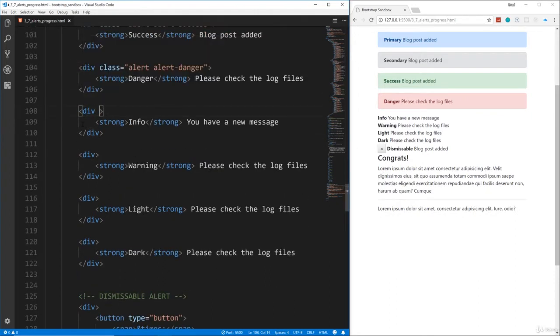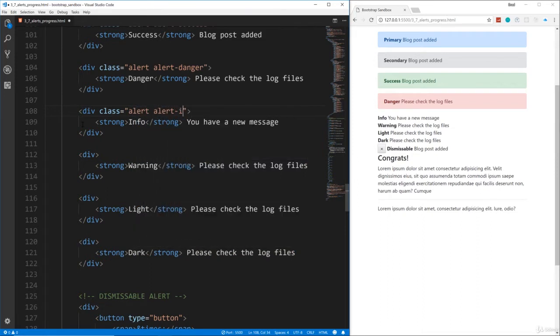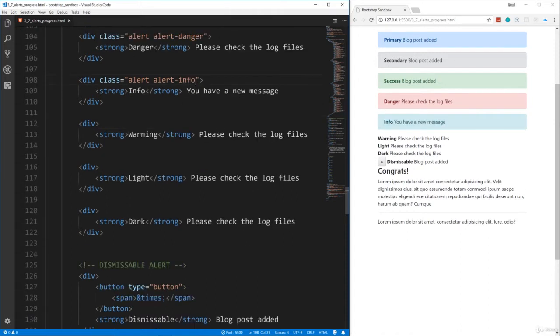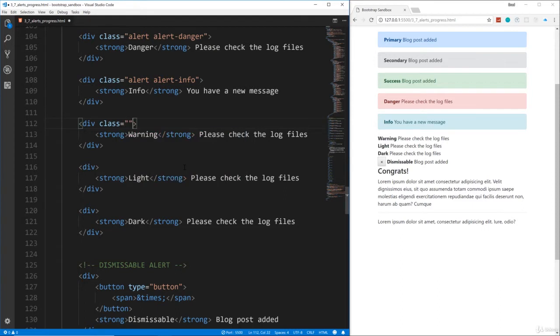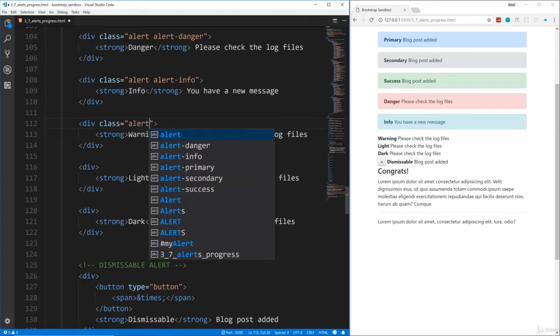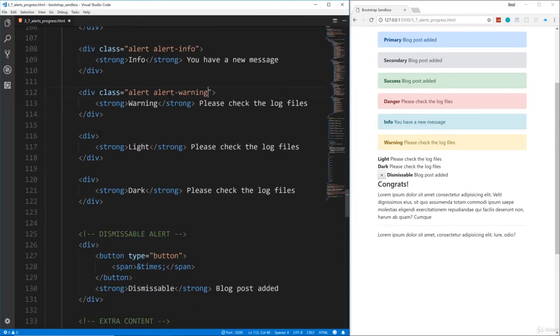Info, so we'll say class alert, alert-info. I guess info is used more for just basic messages. They're not really warnings or errors or success messages, just basic messages. And then of course we have warning, which would be for warnings that aren't quite errors.